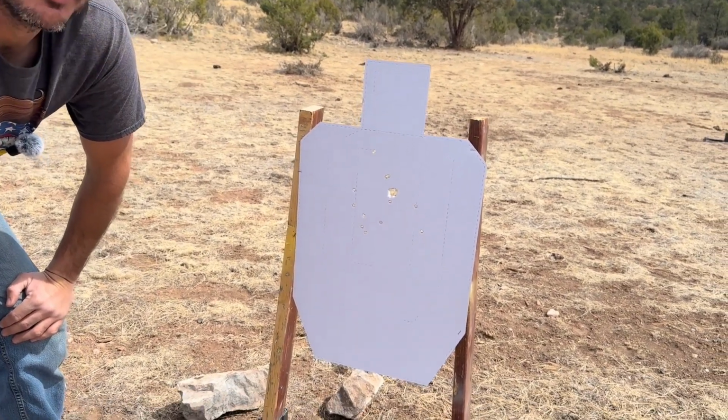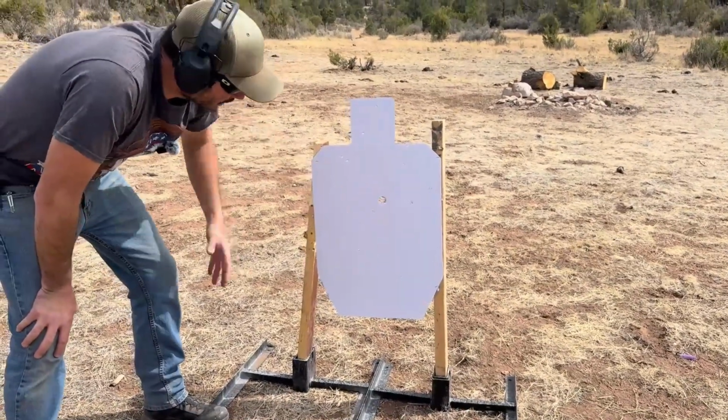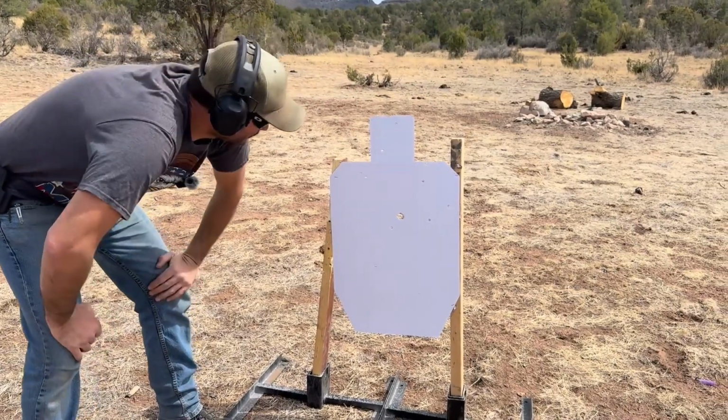They don't want to be in your house no more. We got 10 holes that I can see, minus for the wad, whether a pellet went through there or not. Otherwise, off the chart here.